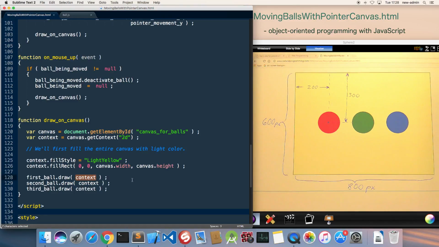So the main program doesn't have to worry about the details of the ball. So all information for each ball is then contained inside the object. And here we just ask the balls to draw themselves.